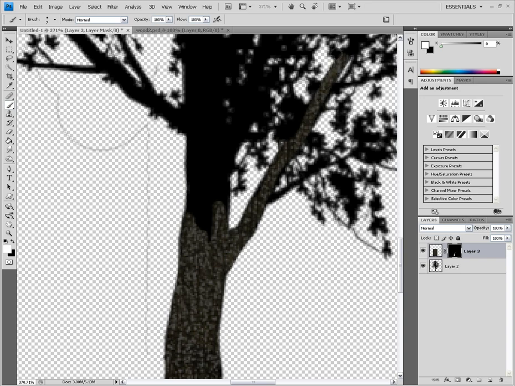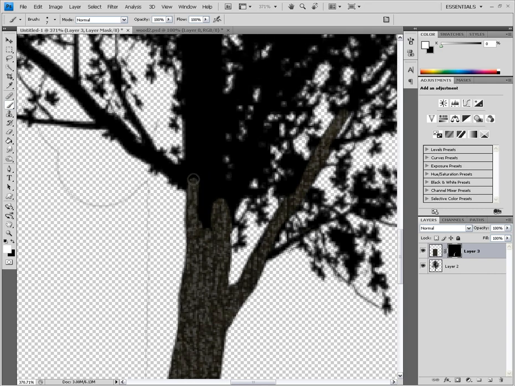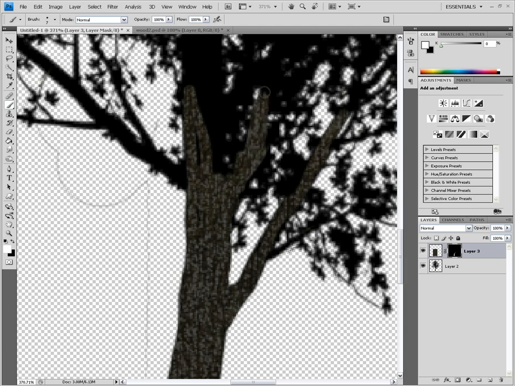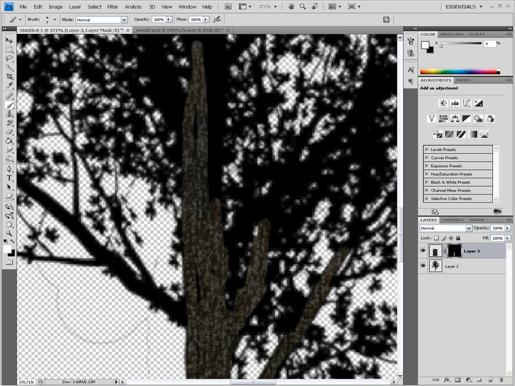Okay, you don't have to go too far because a lot of this is going to wind up being covered in leaves. See, this is too big, so let me switch back there. Okay, switch back. So we'll go over that with a smaller brush in a little bit. First let me get all the parts that I could do with this, like the trunk and the larger branches. Like I said, you don't have to go really, really far up, because a lot of this you're just going to cover with leaves anyway.